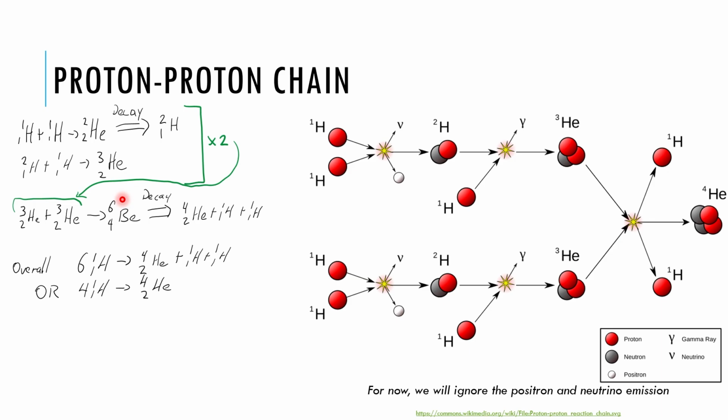And its decay process, however, looks a little bit different to the one that we saw up here. Instead of a proton transforming into a neutron, we instead have the nucleus split apart. And as such, we have a product of a helium-4 nucleus, as well as 2 hydrogen-1 nuclei, or simply 2 protons. If we were to condense this process down and simplify it, what we can say is that we have 1, 2, 3, 4, 5, 6 protons, which all combine, but they don't form a nucleus with 6 particles in it. Instead, we form 1 helium-4 nucleus, and there are 2 protons left over at the end.